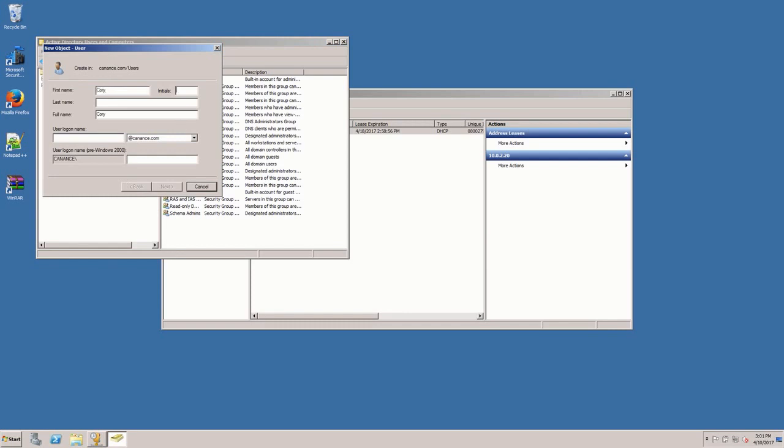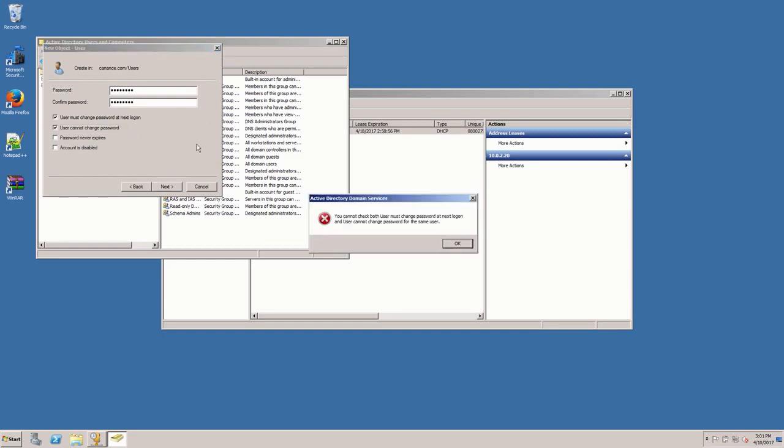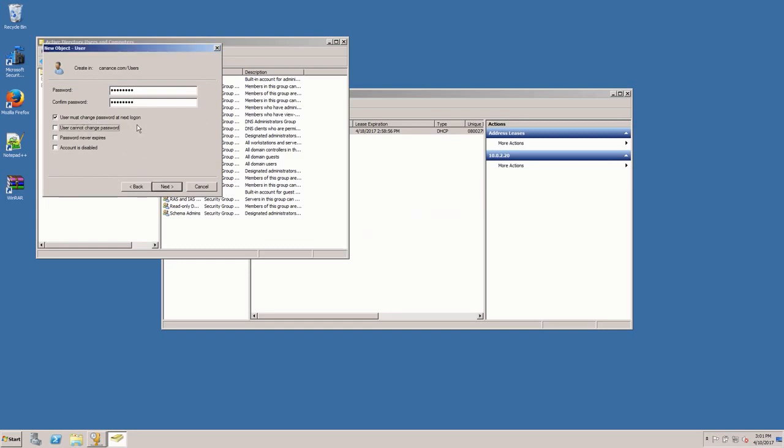I'm going to add an account for myself here. And for my logon name, I'll just use my first name. Click next. We need to put in a password. Typically, we'll allow a user to change that password on the first login because we have to set something. Additionally, we could disable an account if we wanted to just have one created that is currently not enabled, maybe used for a vendor or something. If we didn't want the password to adhere to the password policy, then we could say that it never expires. But for us, we can leave these all alone. Click next here and finish.